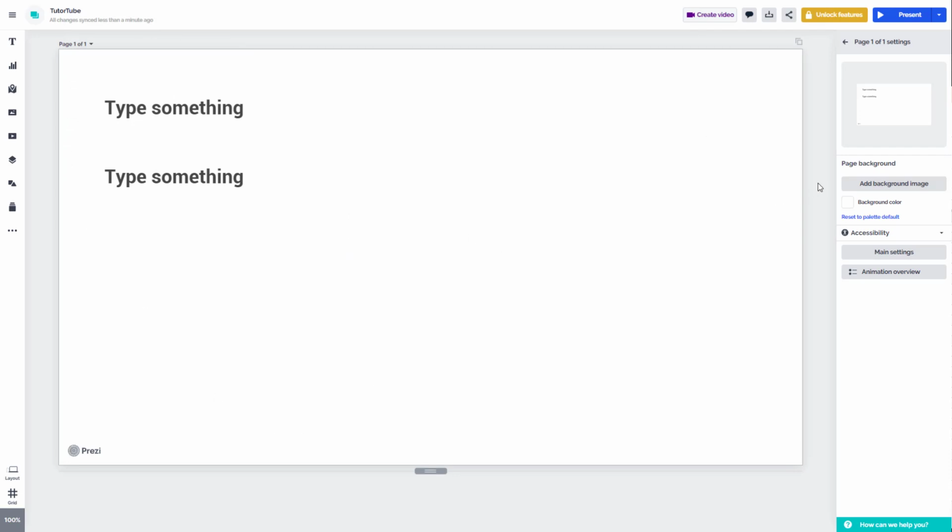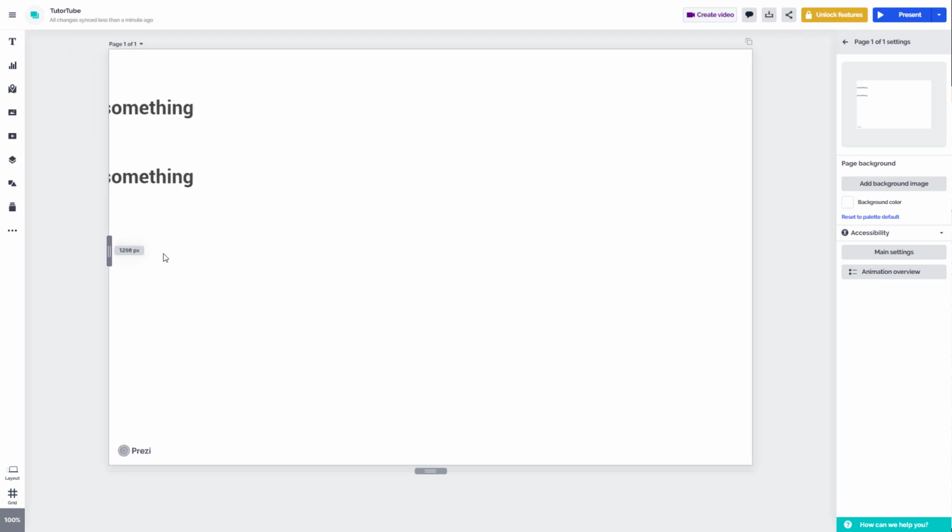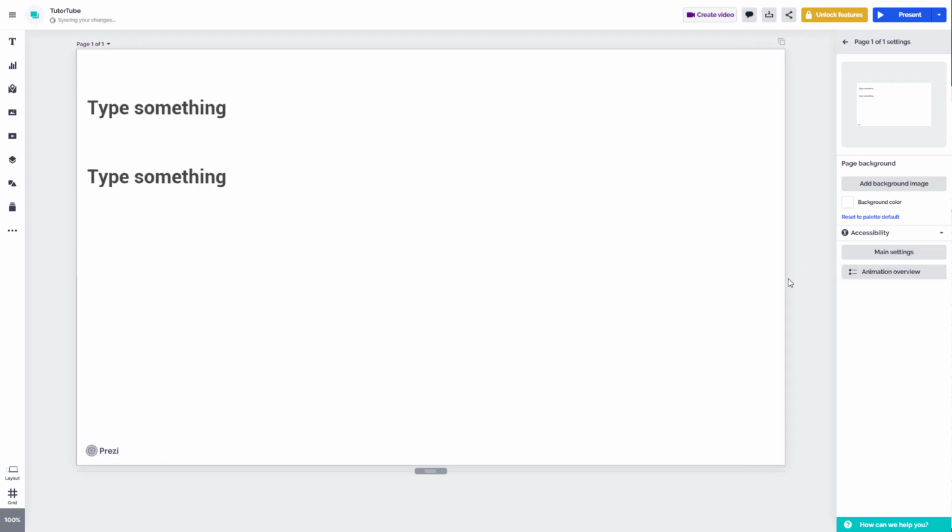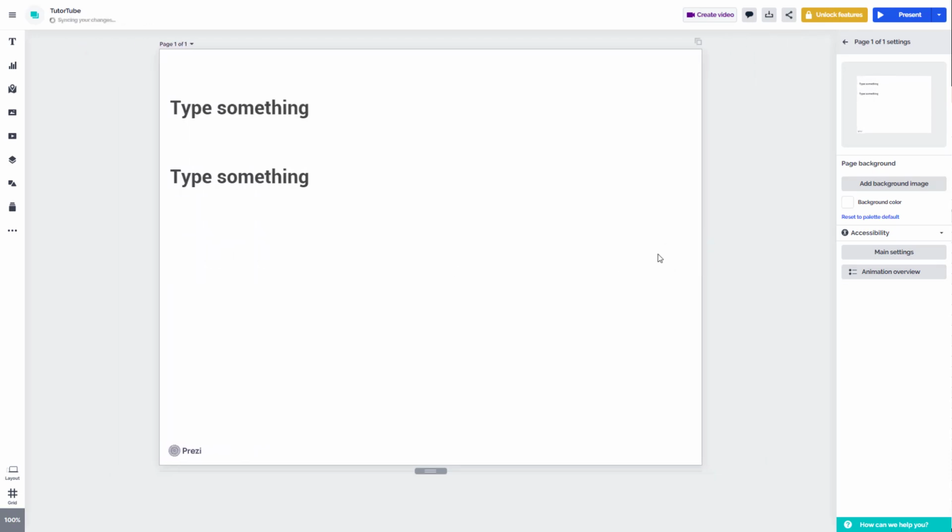And over here, you can see that the page is in a certain size. And if you want to resize it, you can go around onto the top, onto the left, click and drag. And what happens is that you can resize the document just like that. So just go around, click and drag this around right here. And there you go. That is how you can resize the design right here.